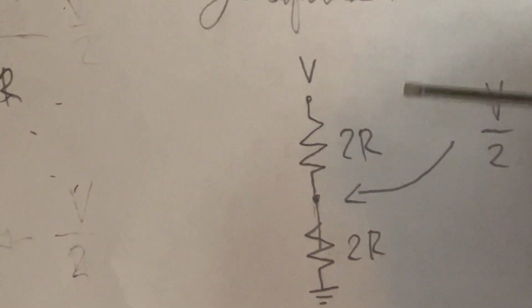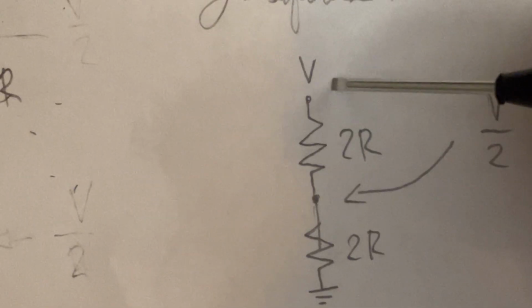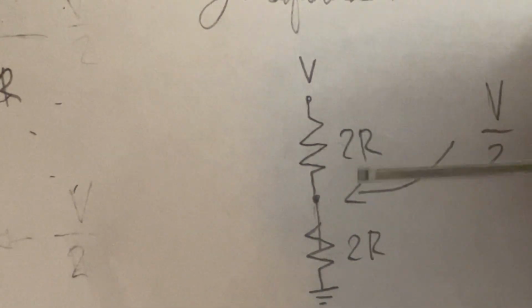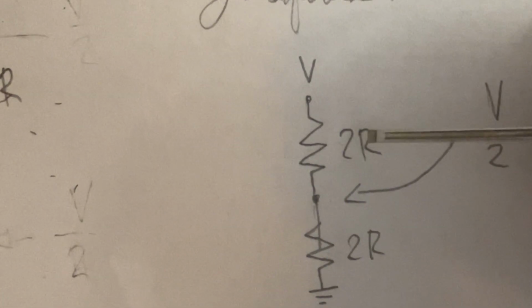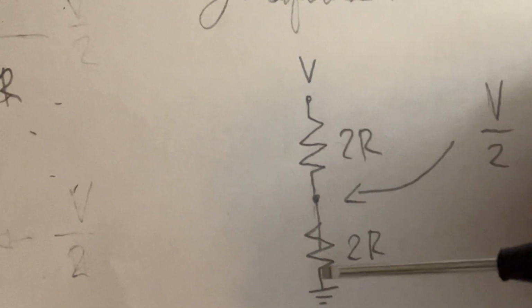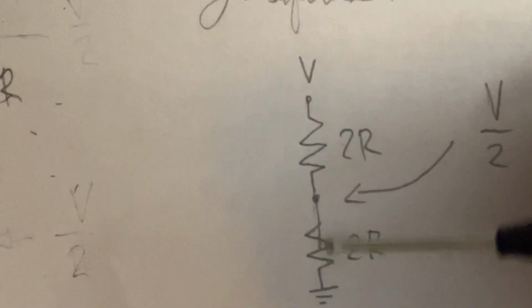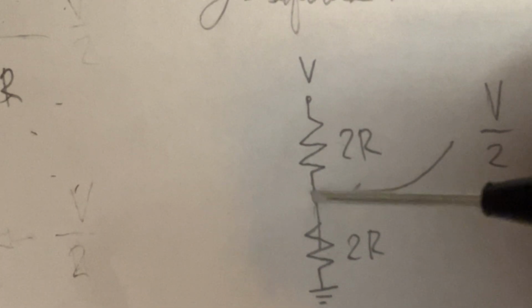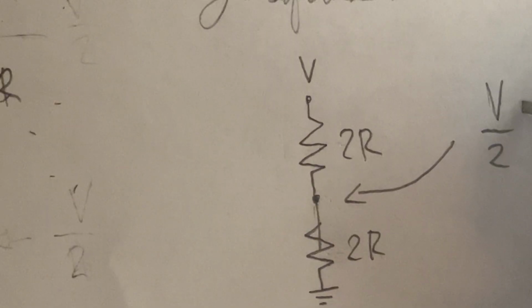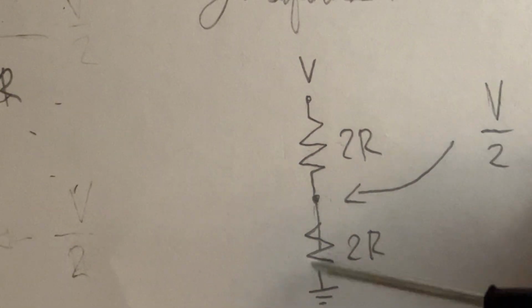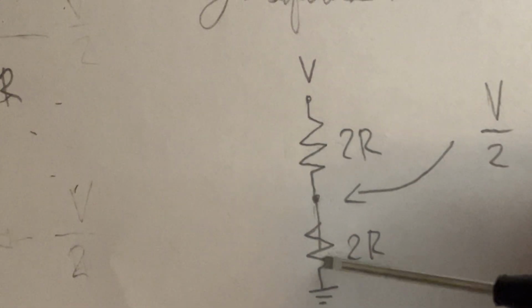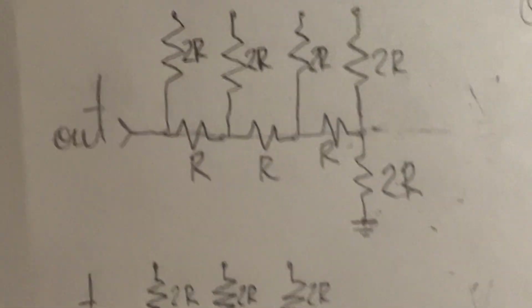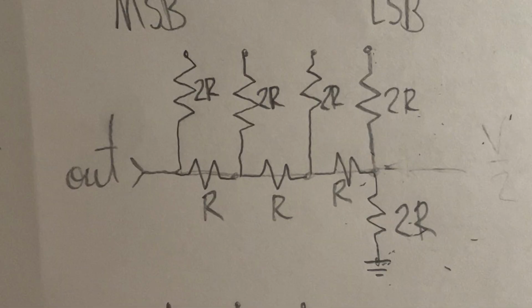And what we know is that the voltage here is used up between both these two resistors. And because these two resistors are equal, we know that this one takes the first half of the load, and this one takes the second half. So basically what happens is at this point in the middle here, it's V over 2. Half the voltage is still remaining because this one's taking up the first half and this one's going to take up the second half.